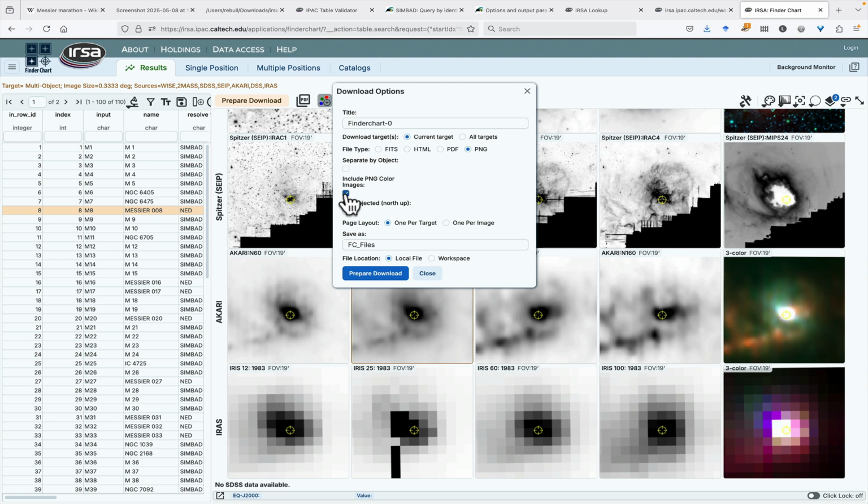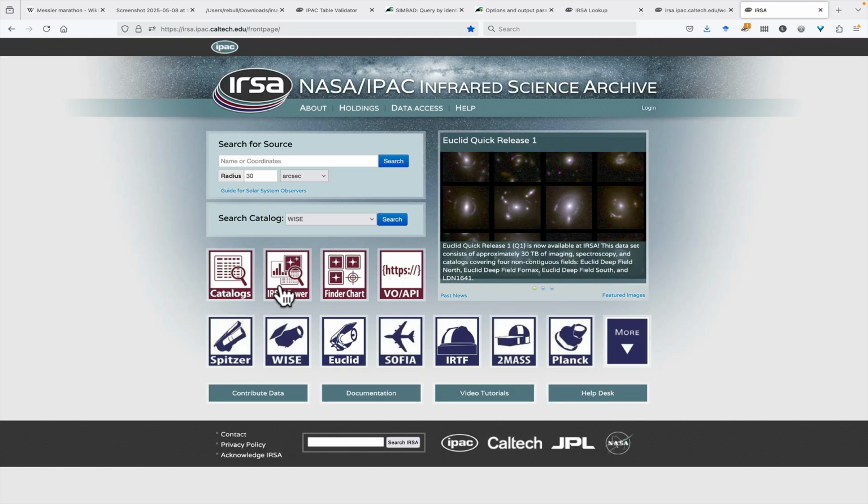So this should occupy you for a little while on a cloudy night. You can go through the list and see what objects look the same across all wavelengths and which look different. What things are bright in the optical, what things are bright in the infrared. There's a lot of astrophysics to be had in how these objects look the same or look different across all of these wavelengths.